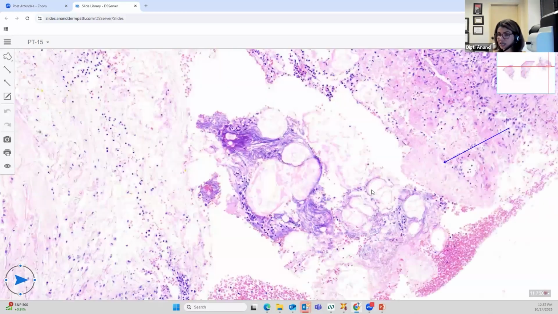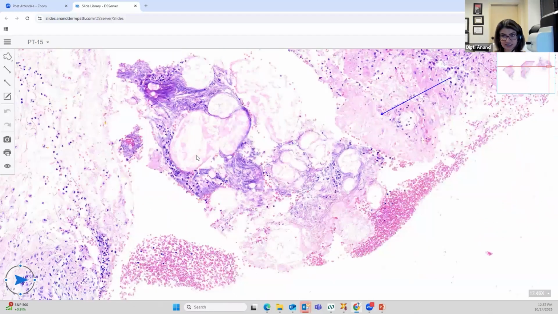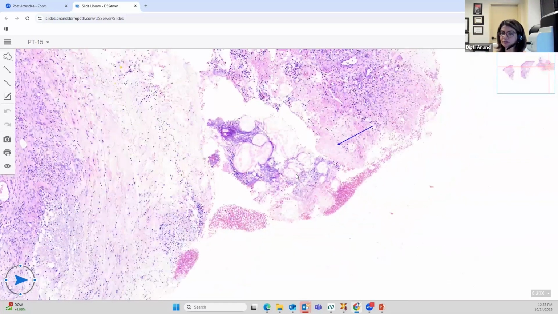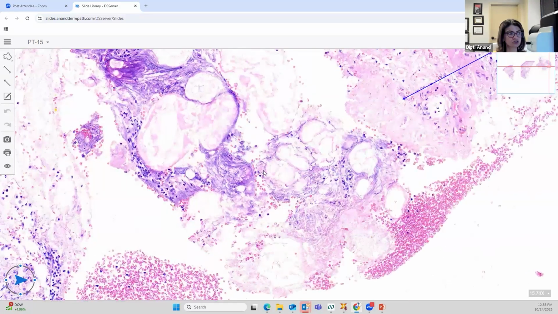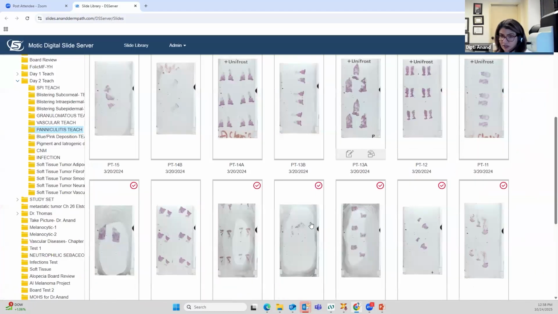It's so classic that nothing else will do that. As I said, we recently had a case where we saw just the way the fat was dying, and we recognized it to be pancreatic panniculitis. Now that's amazing, right? Just by looking at the kind of fat death, you can actually know what kind of disease it is. So this is the ghost adipocytes, the blue fat necrosis with the neutrophilic debris of an infectious pattern that makes you think about pancreatic panniculitis. Again, a really, really important board entity and a nice entity to know because you can actually save somebody.